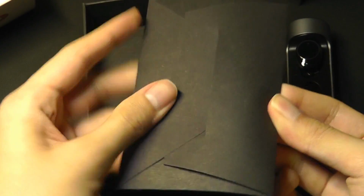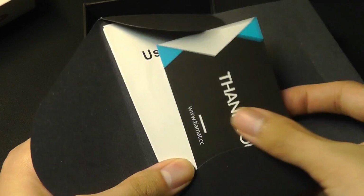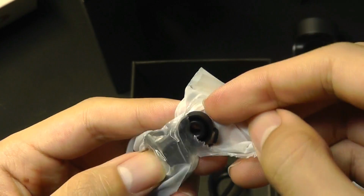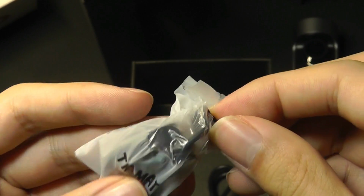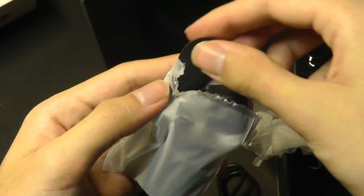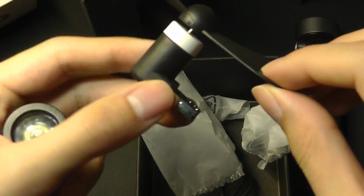This is just a pamphlet that includes some documentation guides and a quick user manual. We've also got spare silicone tips to get a more comfortable fit, and some of them also have wings attached. And in this larger compartment, we have the aforementioned additional accessories, and that includes a USB-based fan.